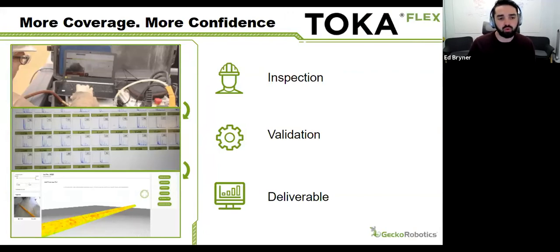So I know that there were probably a couple questions on what the robot is ultimately connected to. That tether, as we're performing an inspection, is simply a communications couplet and power line. The power line is really critical. Obviously, we don't want a battery-powered system because these inspections could last all day. It could be a 12-hour shift where we're performing thousands of feet of line where we're collecting data. The communication line is general Ethernet or fiber. That tether can actually be quite long, but generally we don't want more than 75 feet of tether weight hanging on the robot. So we make sure that operationally we tie off the tether at various points from various platforms whenever needed when it's climbing over that height.